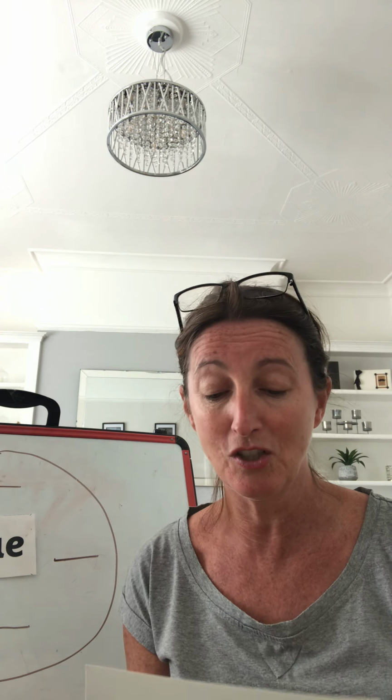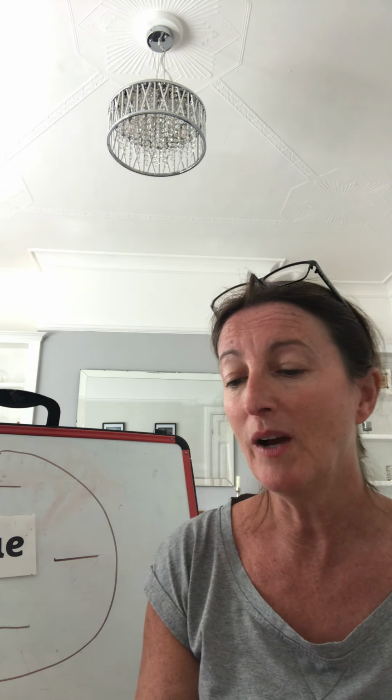Now they look quite tricky, but I think if we break them down, you'll be able to read them. Now this is a digraph that we are going to practice. We've already done it, but we're going to practice again either Wednesday or Friday. And it's argue, argue, argue. We don't like it, but you may argue perhaps with your brothers and sisters, or perhaps even mummy and daddy. Argue, and sometimes I argue with Mr. Keegan.